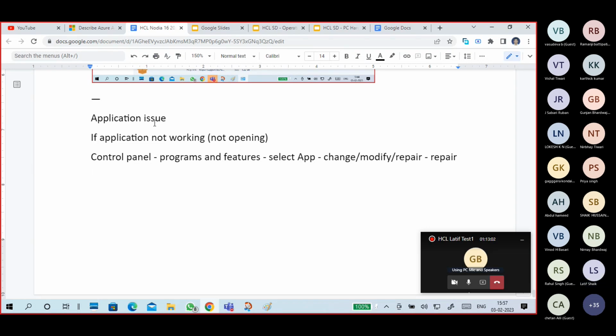Okay, so choose the repair. Try to repair.